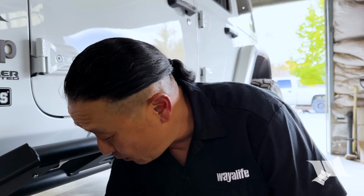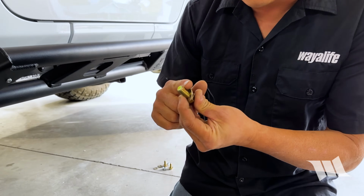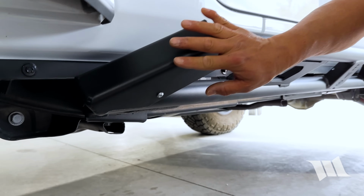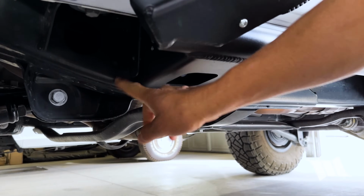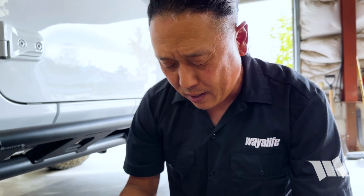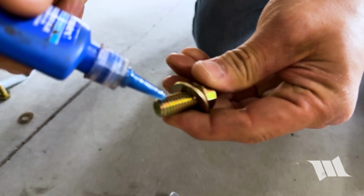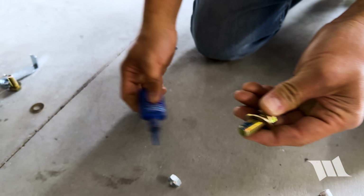All right, now it's time to install the bolts that we just drilled a whole bunch of holes for. Of course, EVO does provide all the bolts, nuts, and washers to make this possible. And the first one we're going to install is this 7/16" bolt to secure the rock slider arm to the front body mount. Now, even though they do provide pinch nuts, they do recommend that you use a medium thread locker, like a blue Loctite. And so I'm going to apply some of that to the threads now.